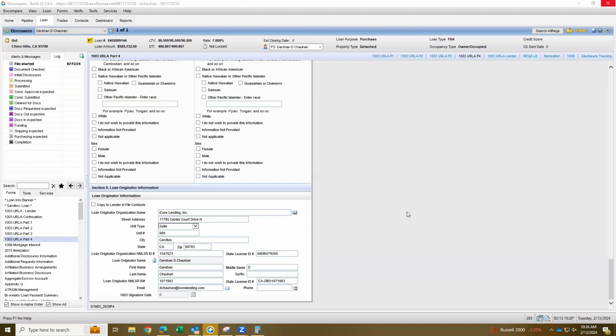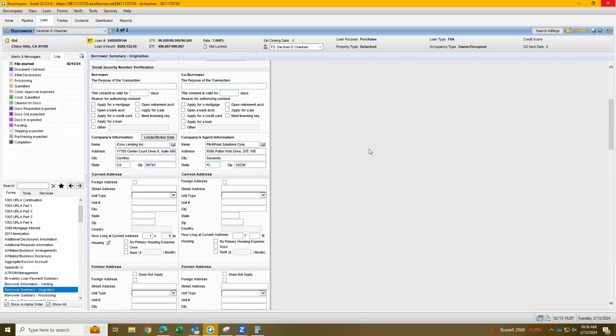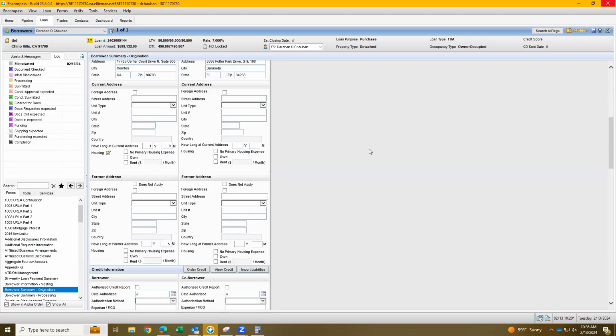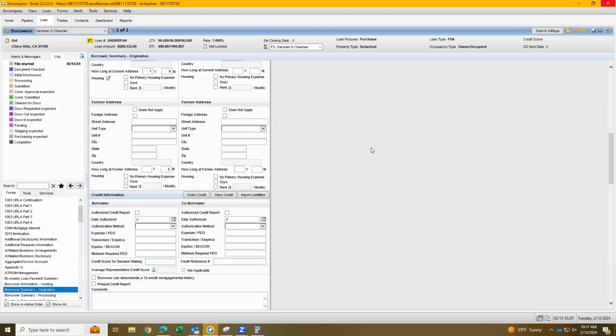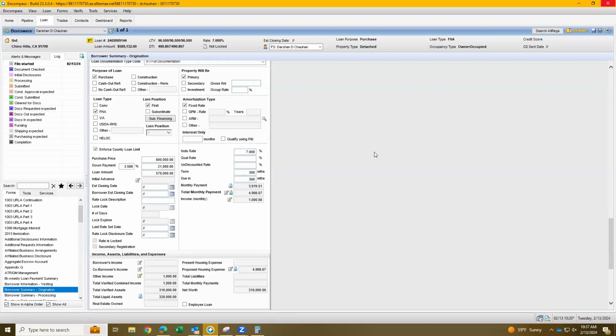Can you go to the borrower origination, summary origination tab? So if you guys want to try to make it a little simpler, the only thing that you guys can't access when you're trying to do your 1003 is going to be your assets and your properties and stuff like that, but you can fill out all the borrower's information here, right? You see their names, their socials, their contact information. Scroll down, Darshan. Their current address is available here, former address, right? Once you guys import the credit, it's going to show up under there. Keep going down. The subject property is there, so you guys can fill a lot of that information out on one screen instead of going through all those tabs. That's just one other way for you guys to fill it out, right?